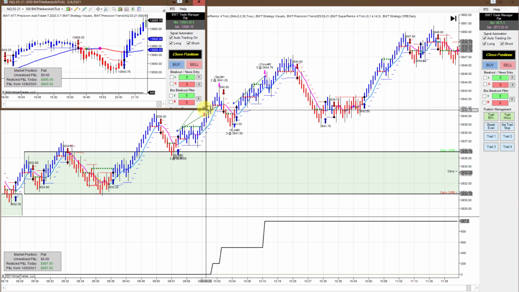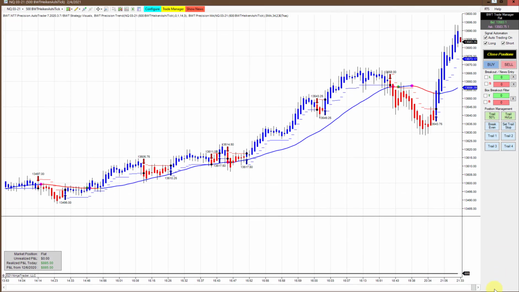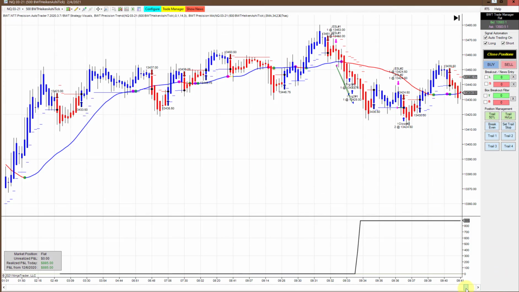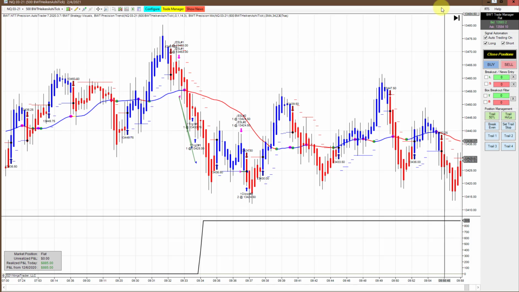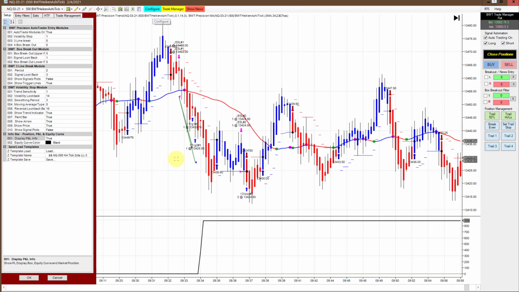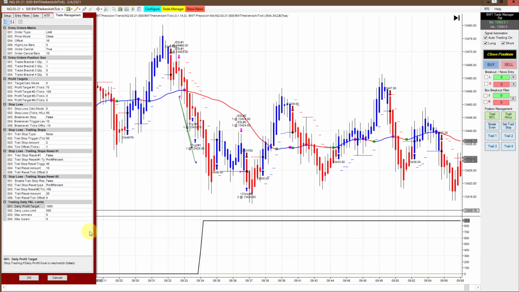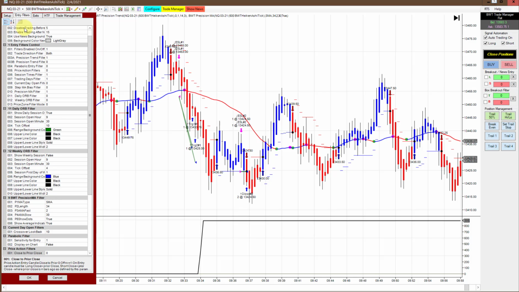Finally, another 500 tick Heikin-Ashi chart that I'm following and trading. Again, note the single winning trade with no drawdown. The money management on this is 2 to 1, 1,500. And it's a 16 tick pullback. And the precision MA filter is a 34 MA. I've shown this before as well.